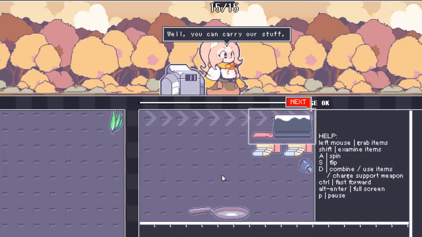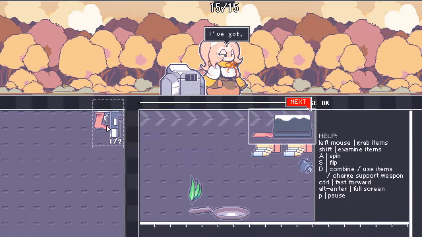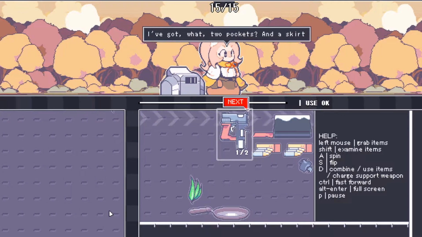Well, you can carry stuff, if you want. You're the talking cargo dimension. I've got, what, 2 pockets and a skirt.